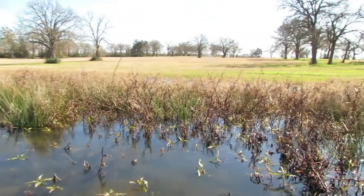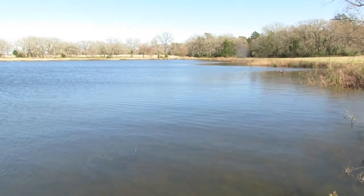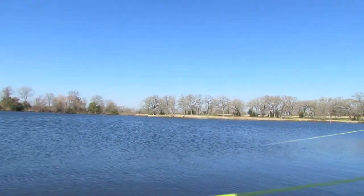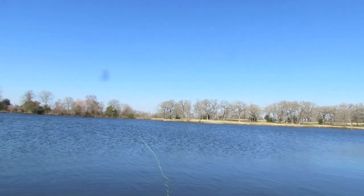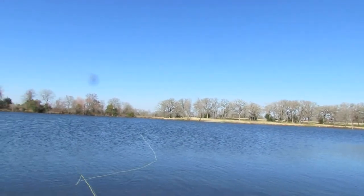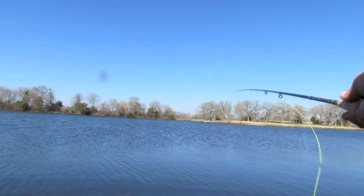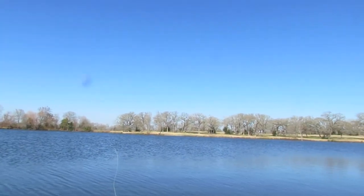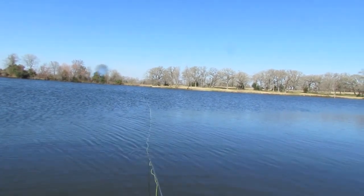So how's the wind noise? It's blowing like mad. I'm hoping it's way off. All I gotta do is just get it up in the air and wind will carry it like mad. No problem making an old 60-foot cast.